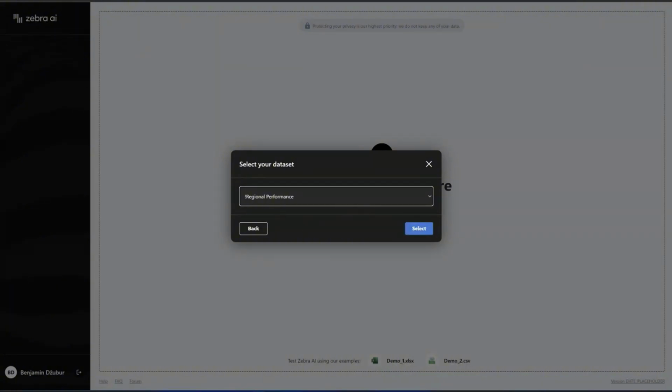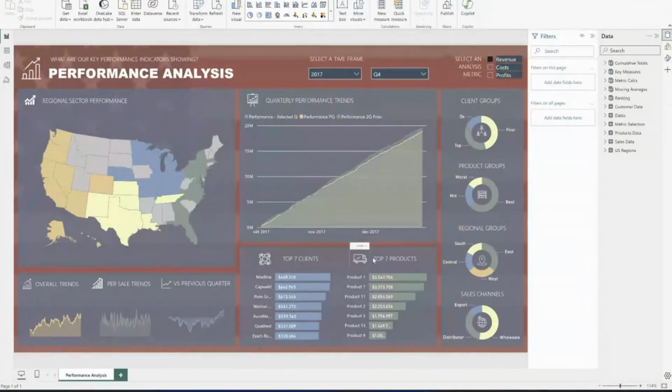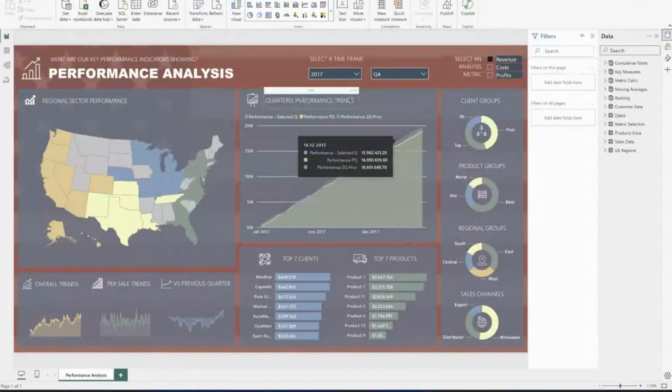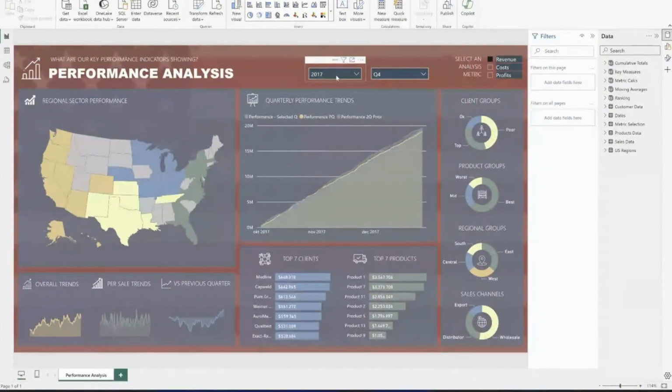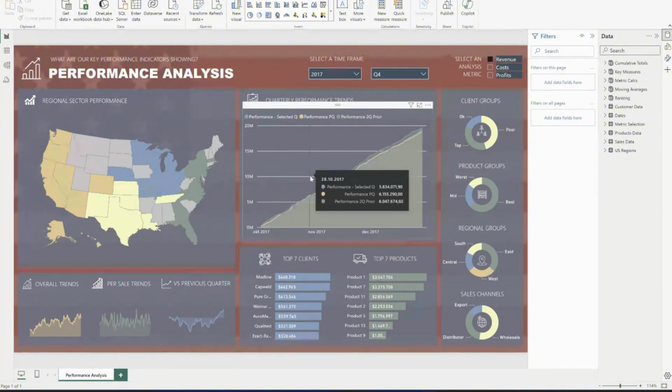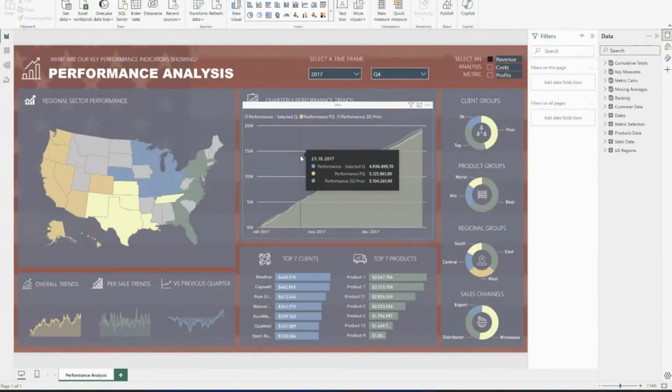Before we do that, in this Power BI tab, I just want to show you more details about this dataset. So this is your typical dashboard of product sales in Power BI. We have some product and we're looking at the sales performance over different dimensions like the clients, products, channels, the regions, etc. And we see it's a bit cluttered. There's different colors being used in different contexts. And it's also not immediately evident if our sales performance is good or bad.